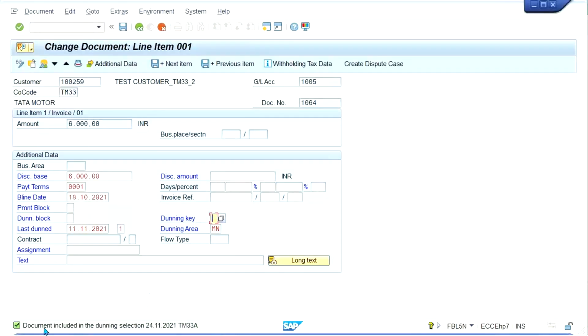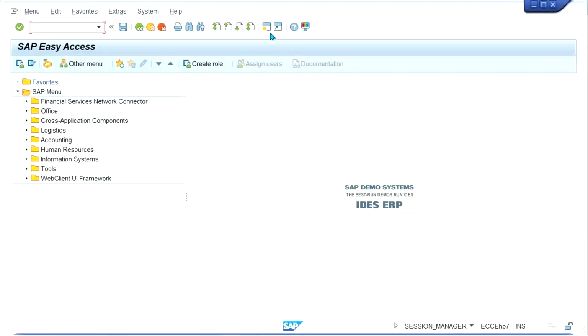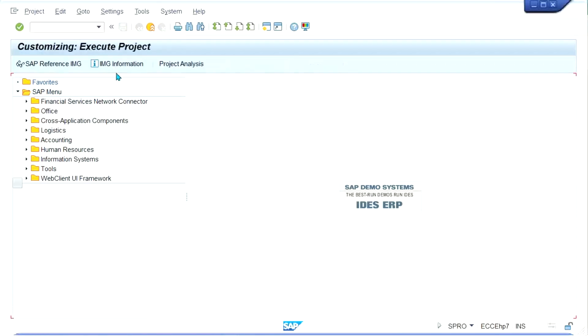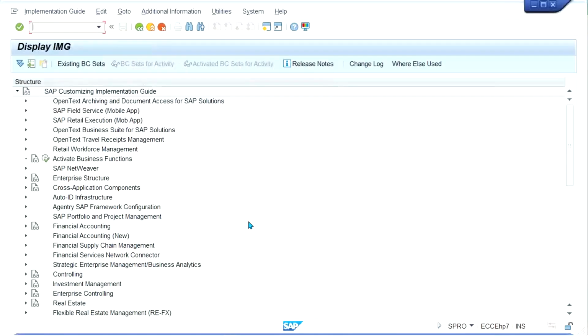Included in dunning, this one. Okay, the dunning key is there, right? Where is the block? Here it is, block. So you can use the existing one, or you can even define the dunning block also. Where to define the dunning block, guys? The transaction code, I forgot it. So you just do one thing, go to SPRO and define a block key also, or else you can use the existing one also. There are no issues.